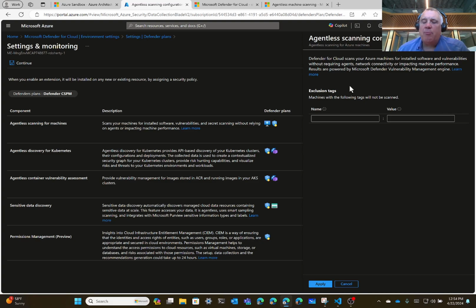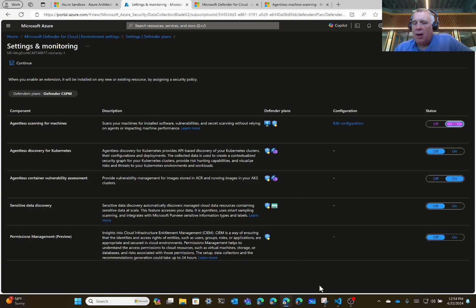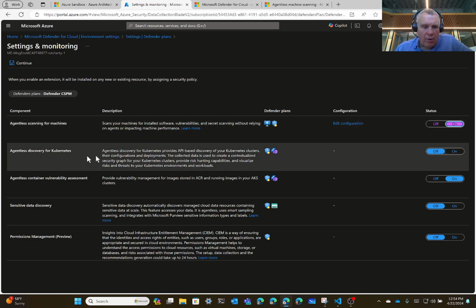It gives you the ability to only use tags to exclude scanning on specific machines. That may be useful for you for performance sensitive workloads that you're worried about the performance impact of scanning on those machines. I'm not going to use those right now because we're in a sandbox environment. So I'm just going to click on apply. So that one's turned on.